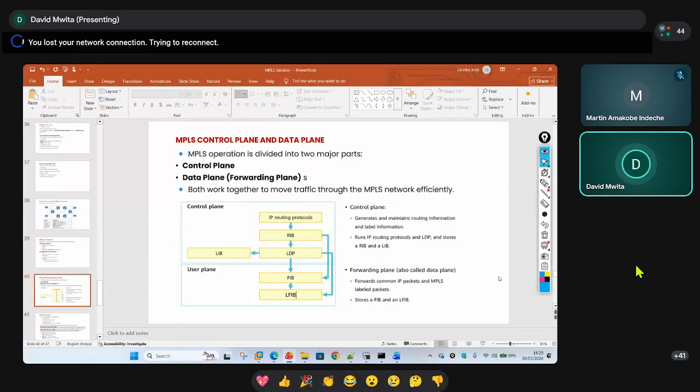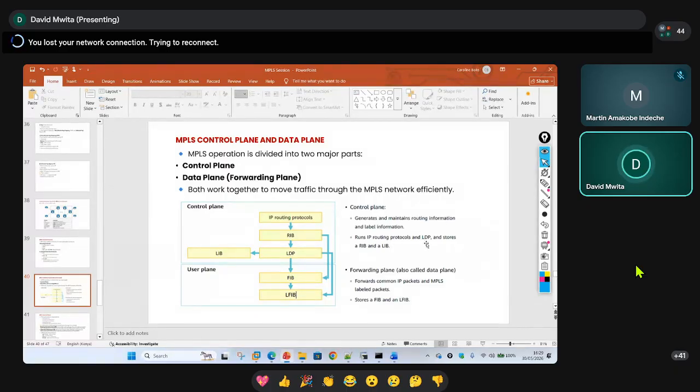Lastly, we have the control plane and data plane. Just like normal IP routing, even MPLS has a control plane and data plane. These planes work together for you to achieve your network requirements. Now, the control plane generates and maintains routing information and label information.